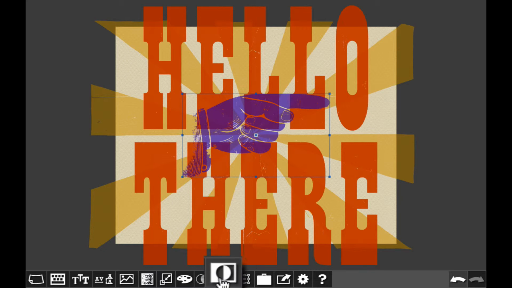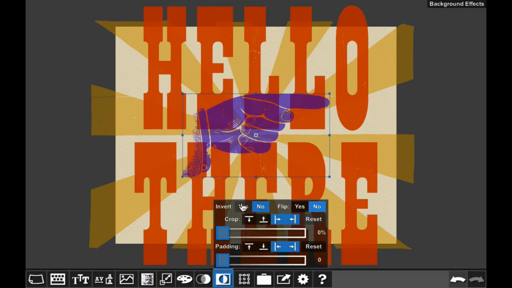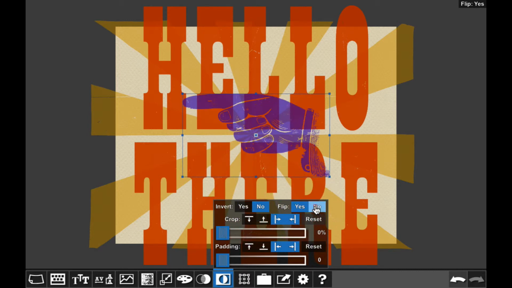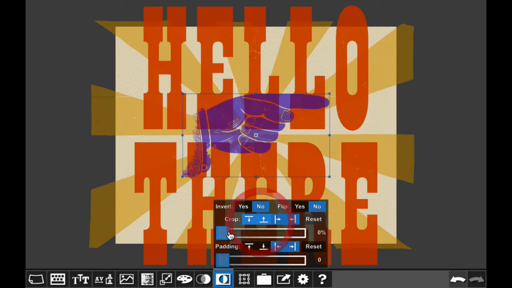The background effects icon has several settings. Here you can invert, flip, crop, or pad your objects.